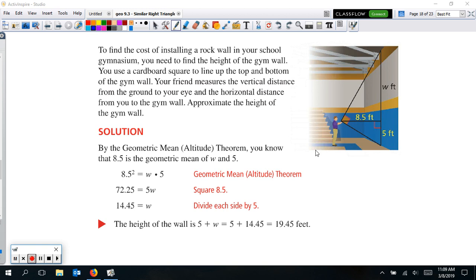So that one's going to be on the quiz. We're going to see one similar to this on the quiz. So, all right, go on to 9.3's assignment now. Finish that up, and then you'll be ready for that quiz. And I'll see you back in class.